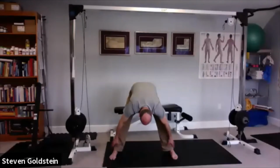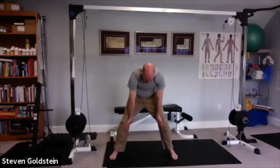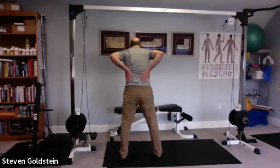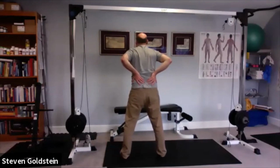Go ahead and put your hands on the insides of your legs, and as you come up, not with your back, just rolling up nice and easy, let the hands come up the inside of the legs to the quad, let them come around to the kidneys, and just hold there for a moment. Give the kidneys a nice rub.